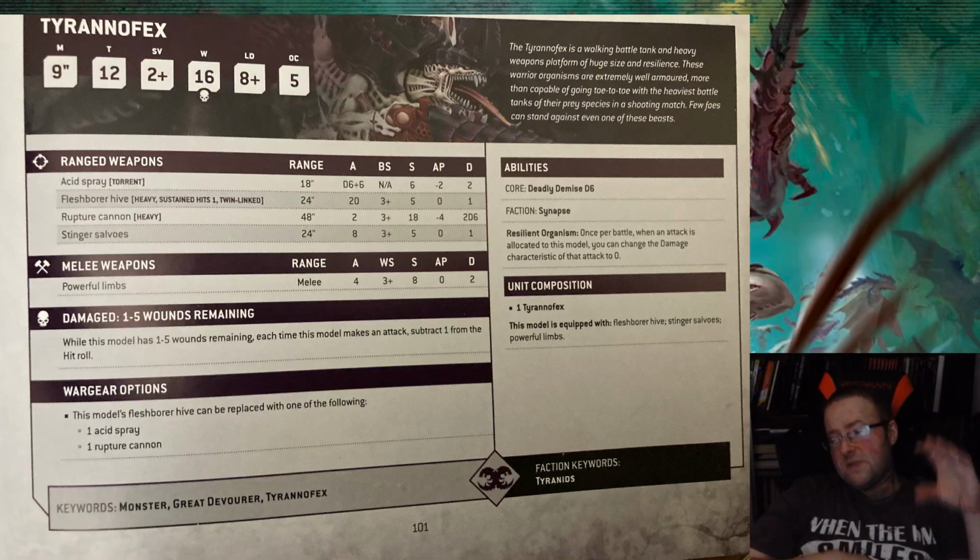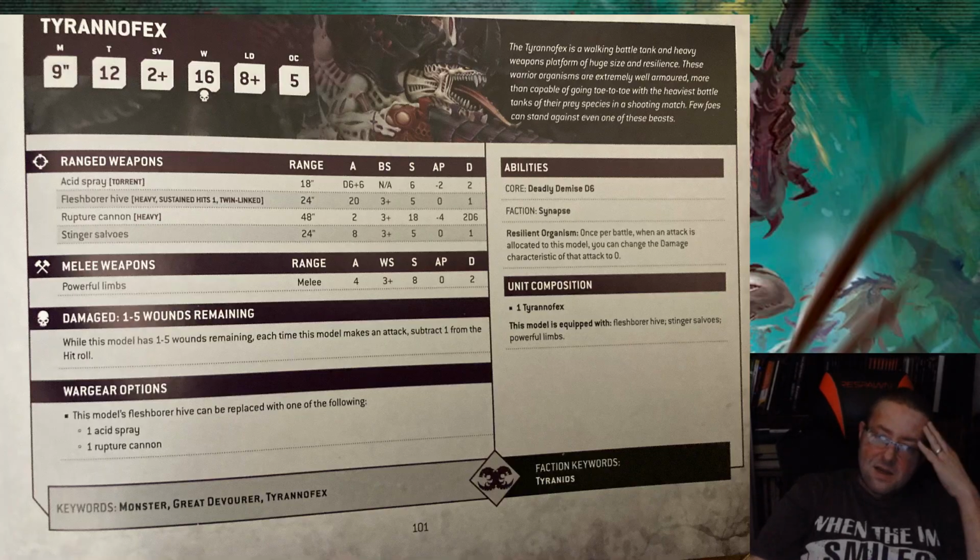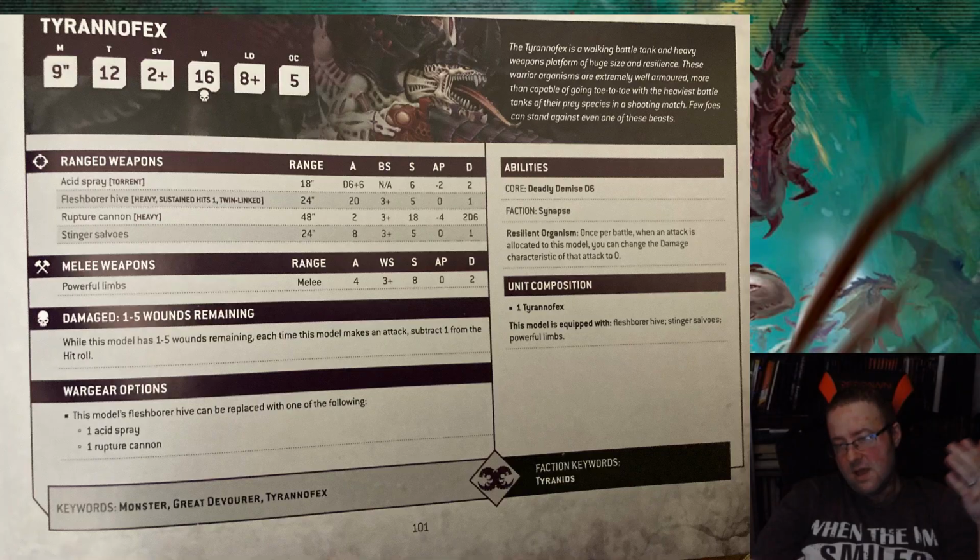So, you're going to get the stinger salvos no matter what. And no offense, 8 attacks is pretty good, but I think the stinger salvos are all but useless. I rarely, barely ever get a wound on the stinger salvos. It's the no AP and only 1 damage, strength 5. It's not great. Anyways, I'm going to start with the flesh borer hive.